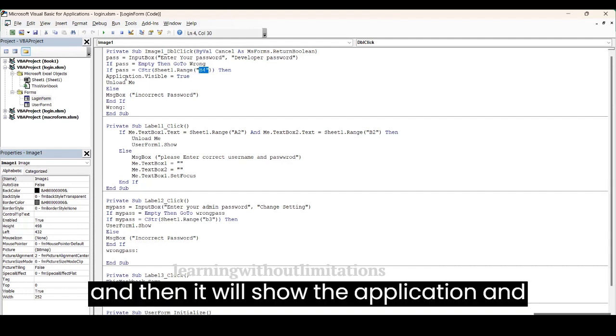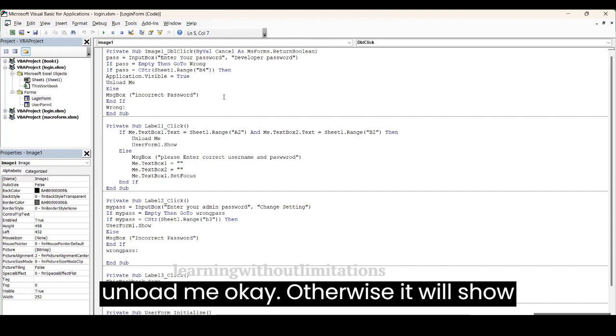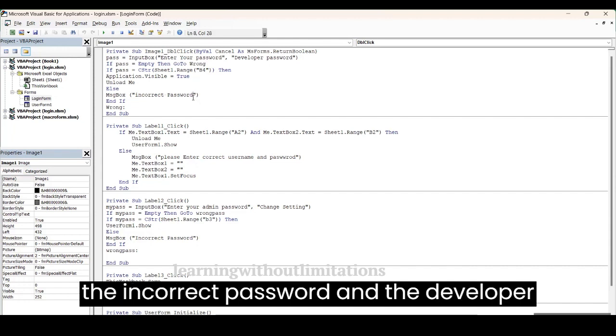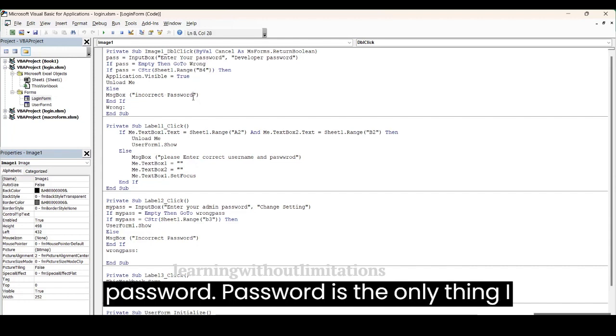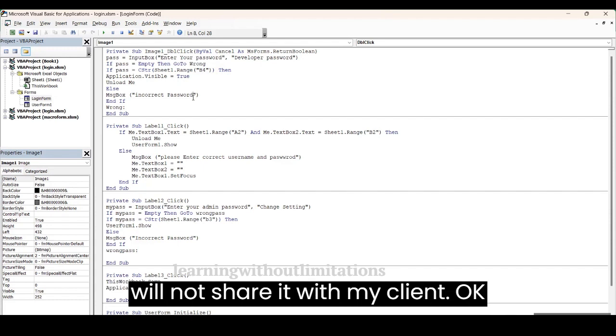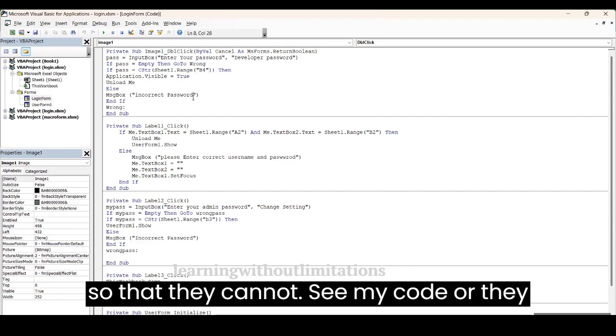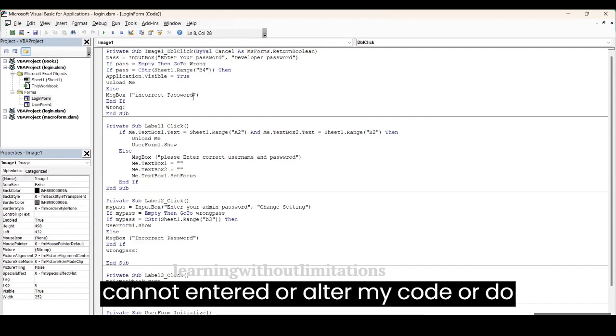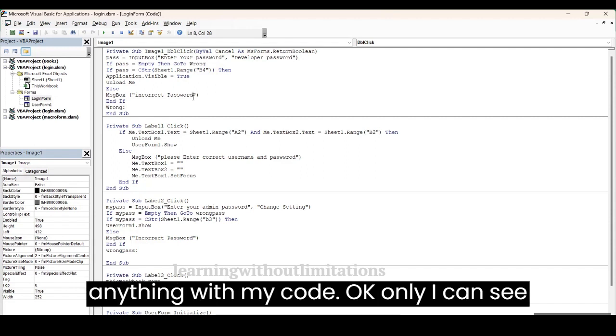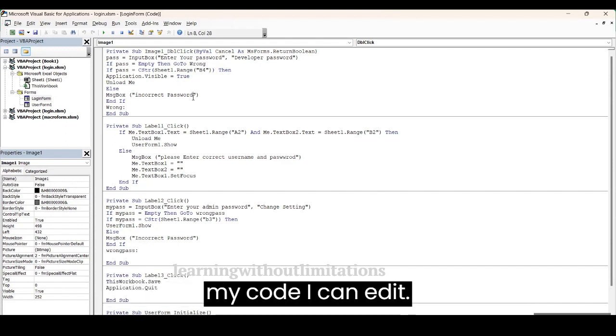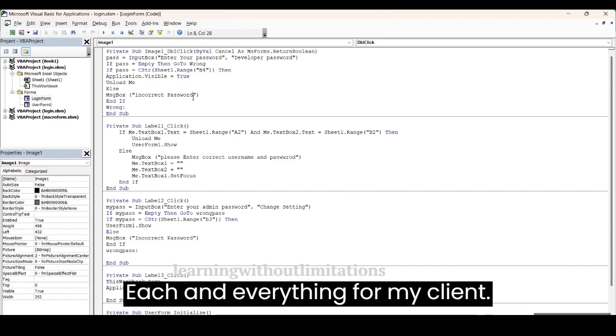Then it will show the application and unload me. Otherwise it will show incorrect password. The developer password is the only thing I will not share with my client, so that they cannot see my code, or enter or alter my code or do anything with my code. Only I can see my code. I can edit everything for my client.